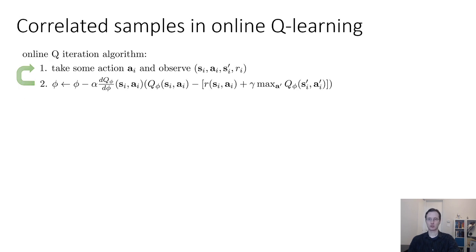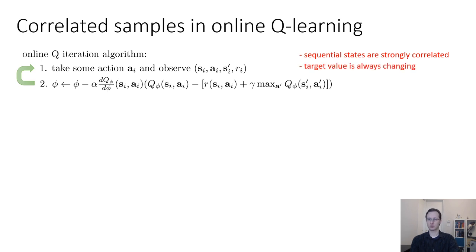Alright, so let's talk about the correlation problem. So here I've just simplified the algorithm. I've just plugged in the equation for the target value right into the gradient update, so there's only 2 steps instead of 3, but it's the same exact procedure. So states that you see one right after the other are going to be strongly correlated, meaning that the state at time t plus 1 is probably similar to the state at time step t, but even if it's not similar, it probably has a very close relationship to it.